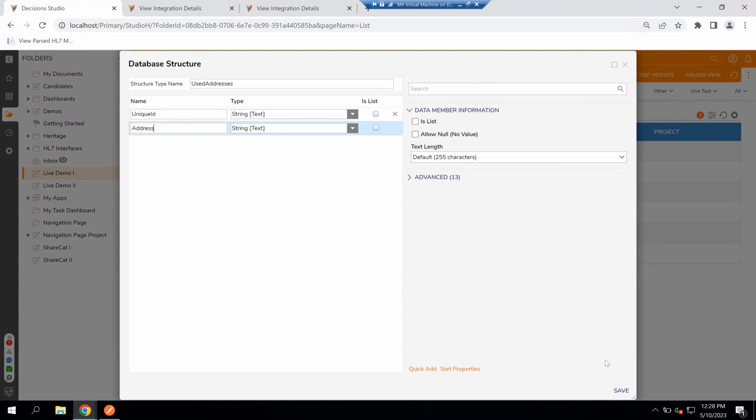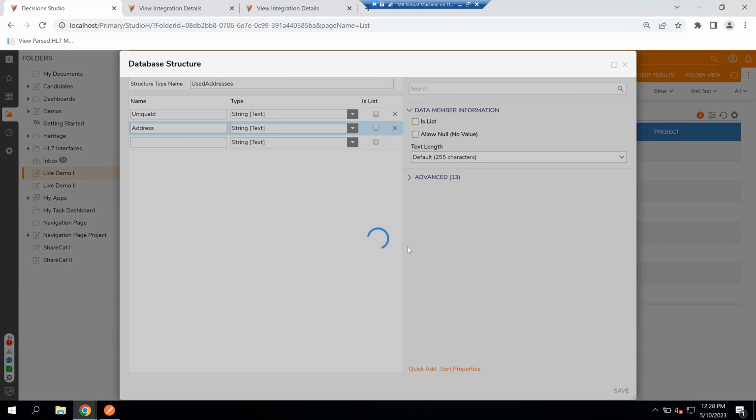Okay, and I'm going to save it. I'm running a virtual machine here on my device, and somehow it's a little slow. Maybe I'm consuming a lot of resources in my actual environment. So that's why it's a little slow. Apologies for that.